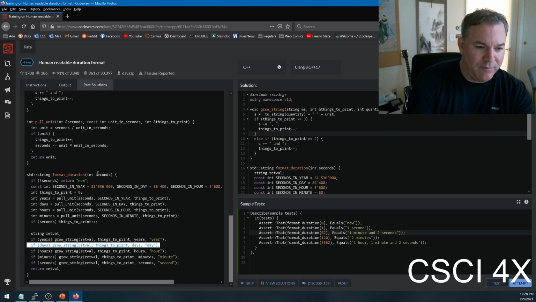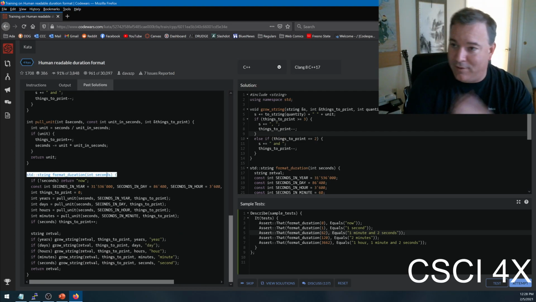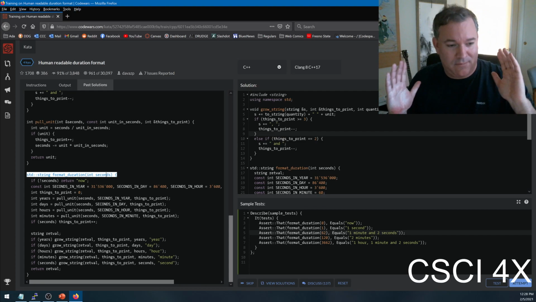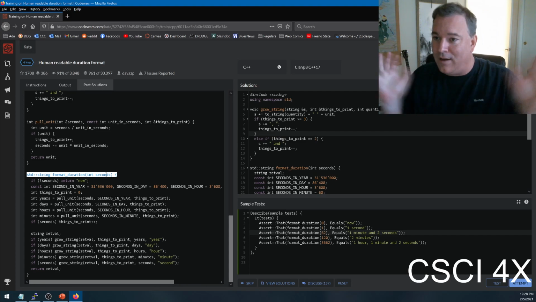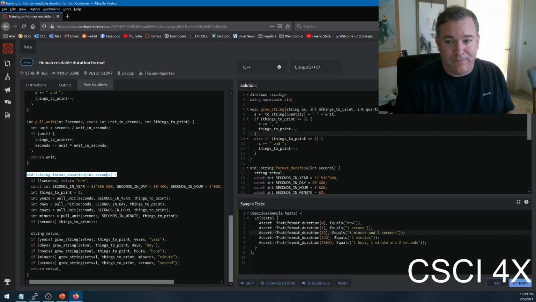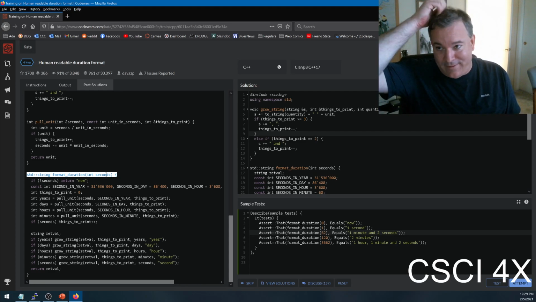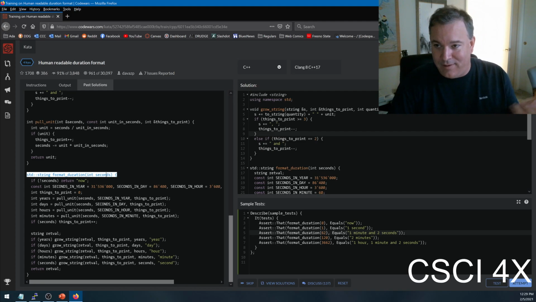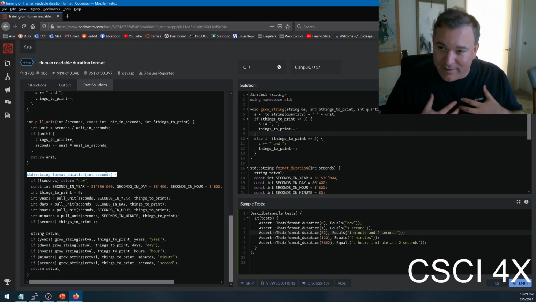So you might notice that I'm not bounds checking for negative seconds, right? And this is something that hurt my soul a little bit. But the assignment says you do not need to check for it. So I'm like, all right, but it hurts my soul a little bit, right? Because why not make it an unsigned integer, right? If you want it to be 0 or greater, it should be an unsigned int, maybe. I don't know. But my code will not work with negative numbers, and it hurts me on the inside, right?